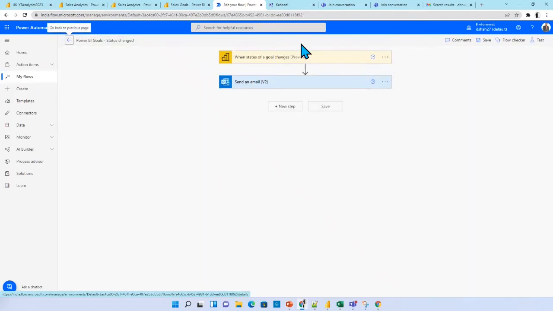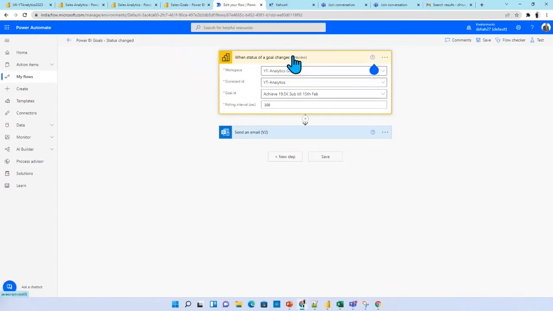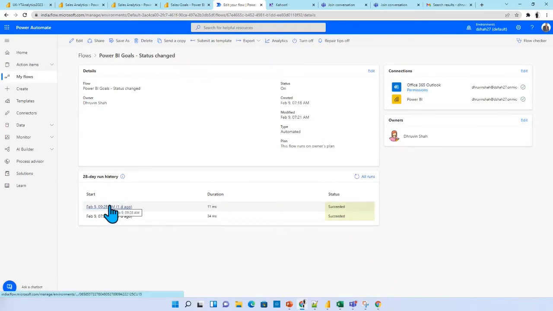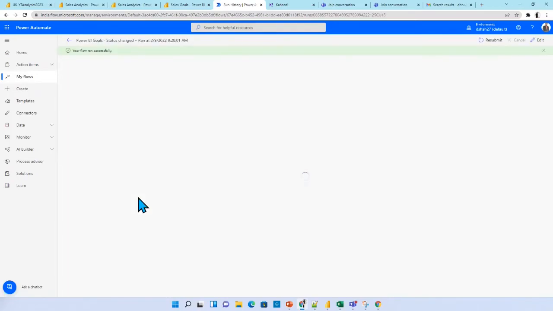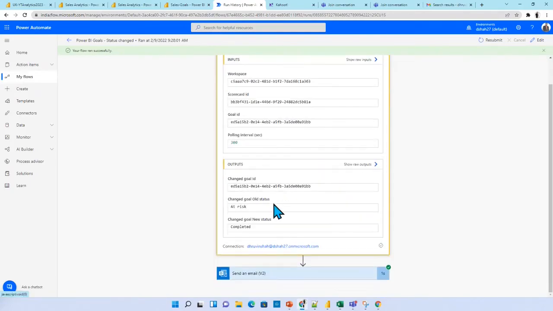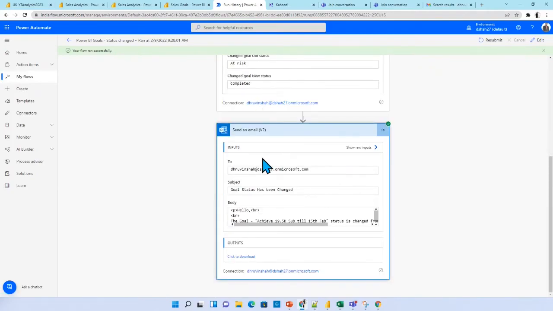Sometimes it takes time to trigger this particular flow. So just bear with me, but let me show you the end outcome, how it will look. Once your flow is triggered, you can check the flow status, see the old value and the new value, and you can simply send the email like this.